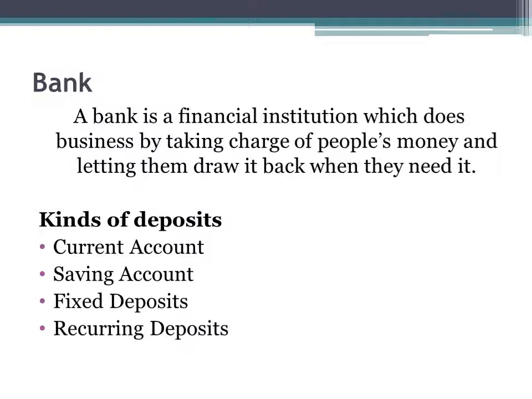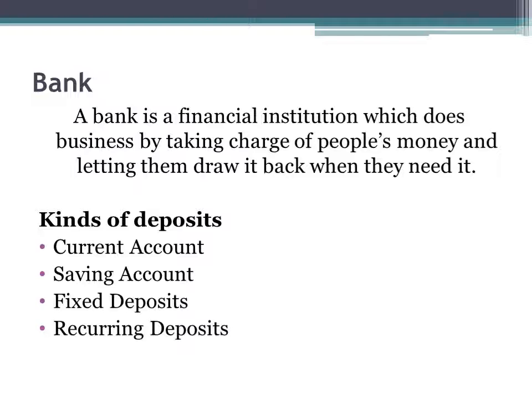No passbook or check is issued in the case of a fixed deposit. In savings, a passbook is issued. In the current account, a passbook is issued, but in a fixed account, no passbook is issued. Instead, a fixed deposit receipt is issued. Instead of a passbook, what they give you is the fixed deposit receipt. That is very important, FDR.